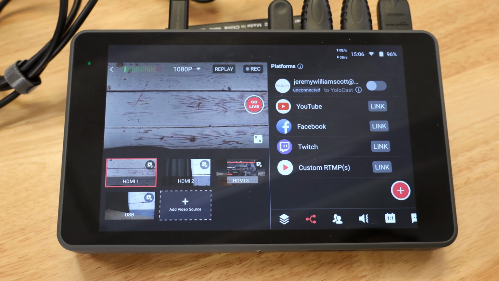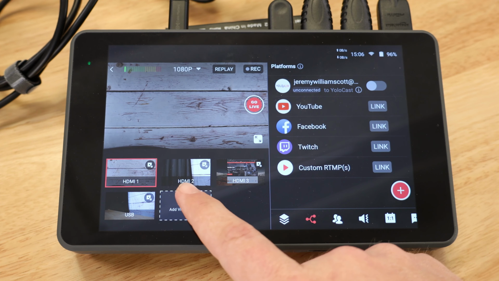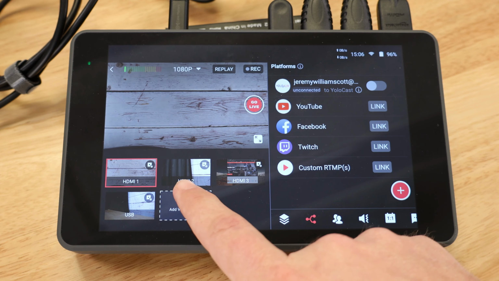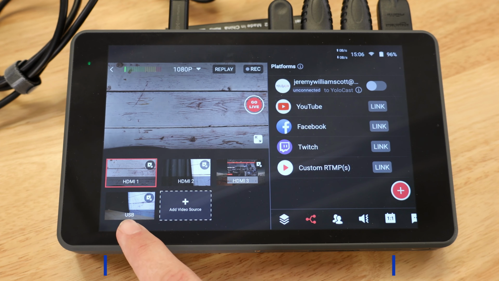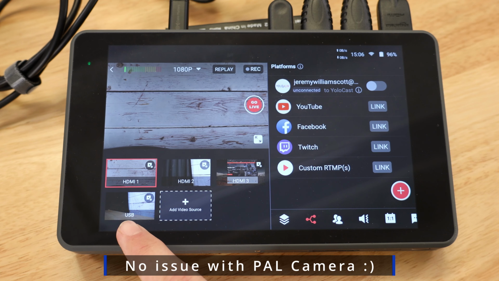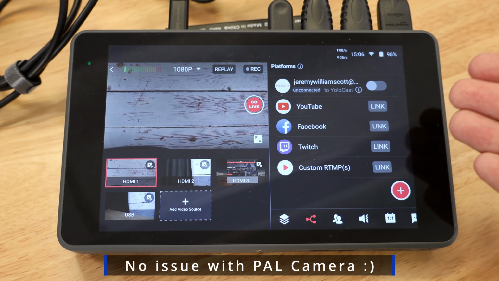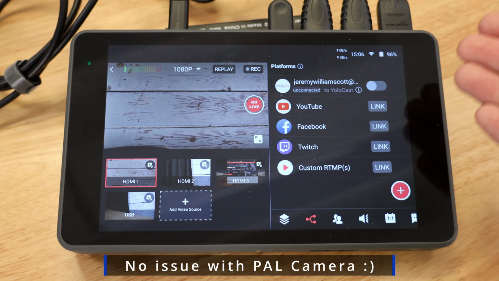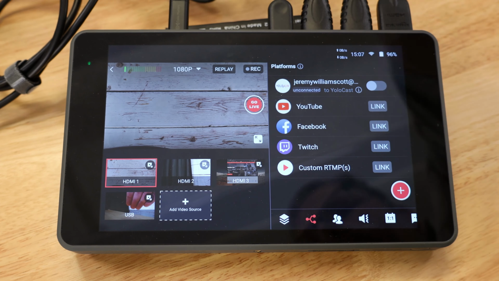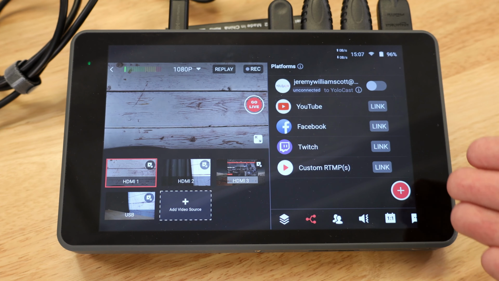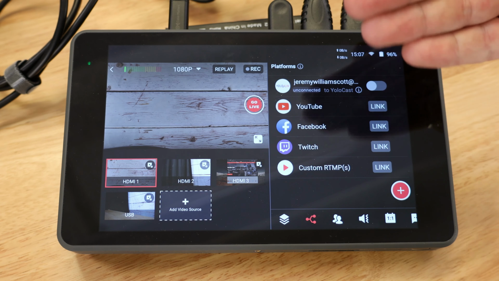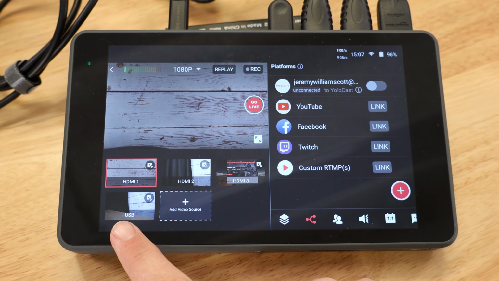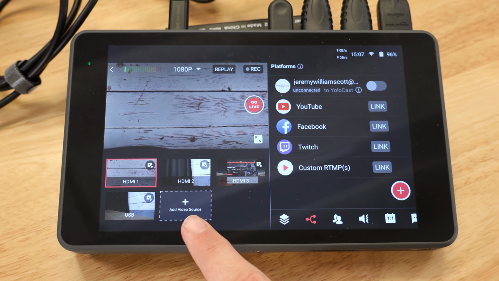So this is pretty cool. So if we look at what we have in this, we see it's picked up my HDMI sources. There's HDMI 1, there's HDMI 2, there's HDMI 3. So those are my three HDMI cameras. This USB camera, it picked up, which I really like. You haven't seen too many of these all-in-one devices that will actually take a USB input so that you can use your Logitech webcam or whatever as an input source if you want to. It's not gonna be as good a quality as maybe some of your HDMI sources, but it's super cool that you can do that. I have not seen that before.